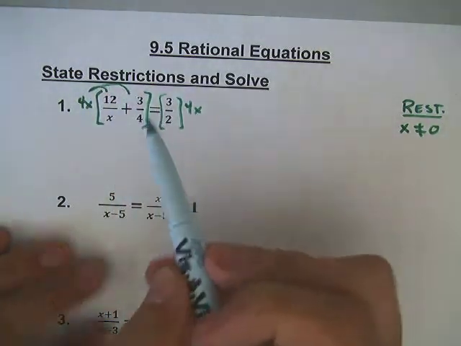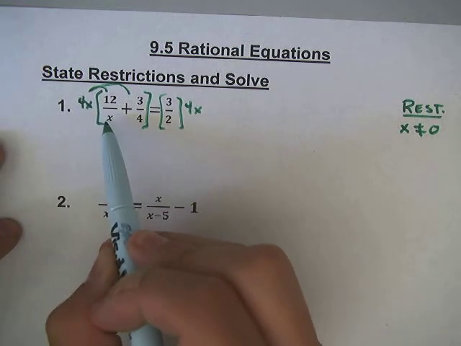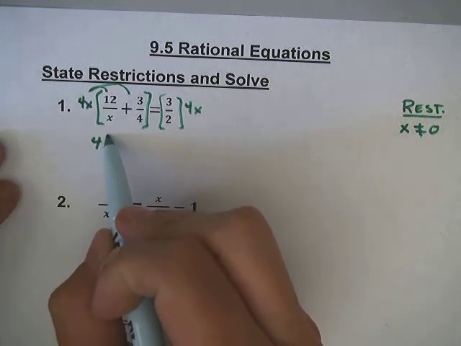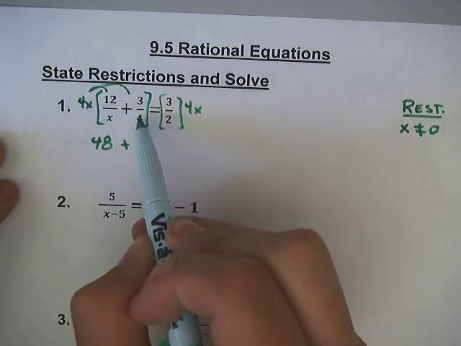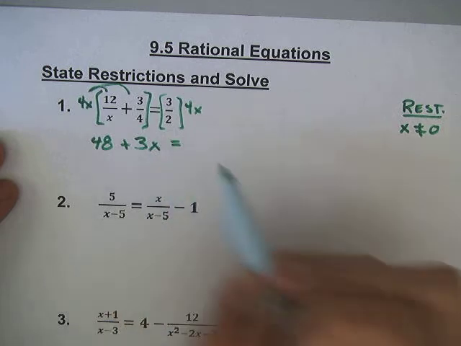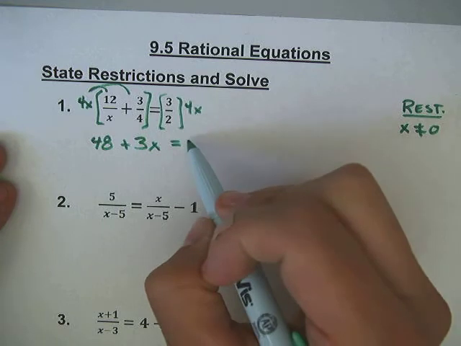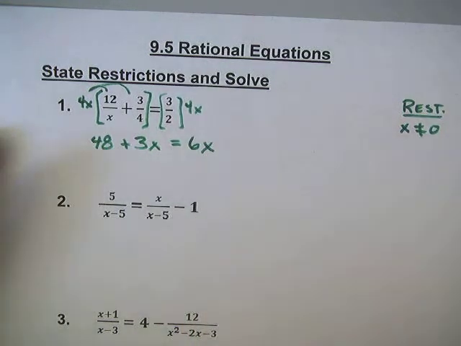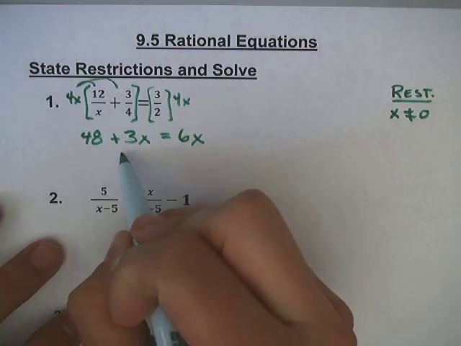Now since I'm multiplying both sides by that, that's okay, it keeps the equation balanced. Now over here you have to distribute. So I'm going to distribute that in. And what happens when I multiply 4x times this? Well, the x's will cancel, and I end up just getting 48. And what happens when I multiply the 4x times this? Well, this time the 4's cancel, and I'm left with 3x. And over here, 2 will go into 4 twice, and then 2x times 3 is 6x. And so what we have here is what we wanted, and that is to have no more fractions.